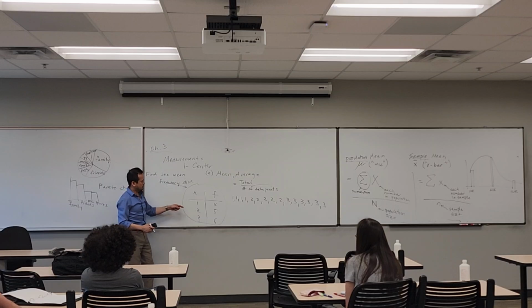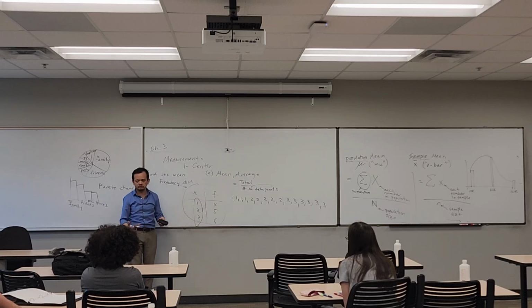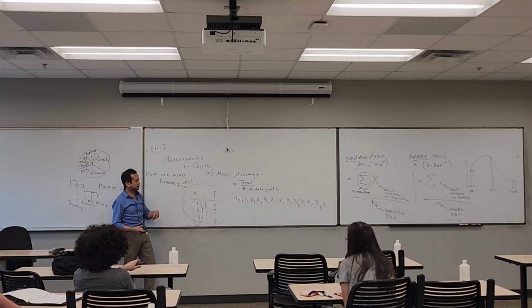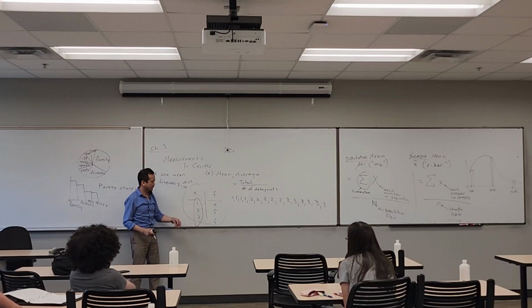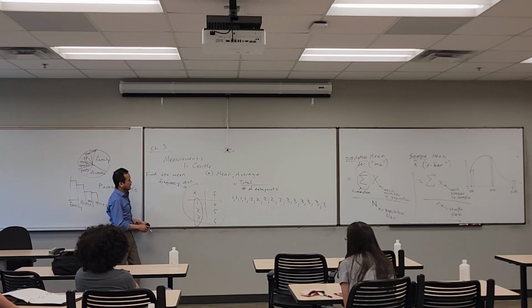So one common mistake is just to add up these 3 numbers and divide by 3. So why is that wrong? It doesn't count how many times each number is represented. Yeah, you're not accounting for the actual number of occurrences. So you can't just add up these 3 numbers and divide by the number of numbers.